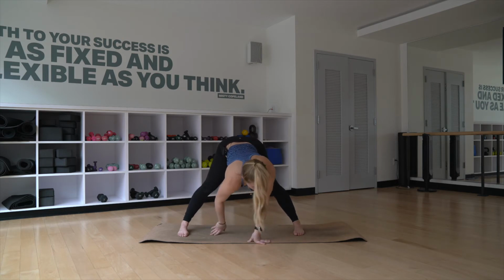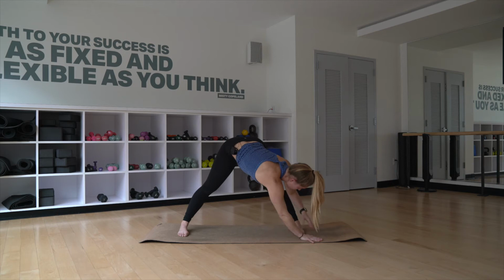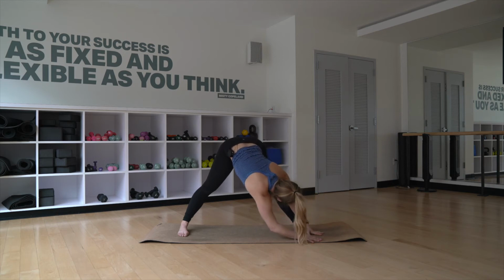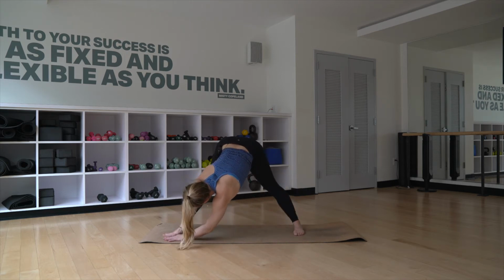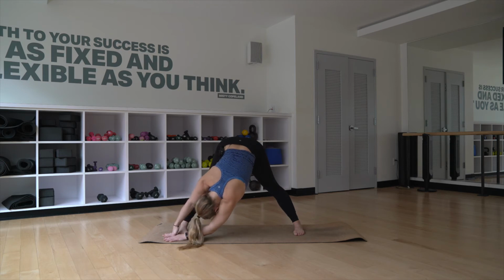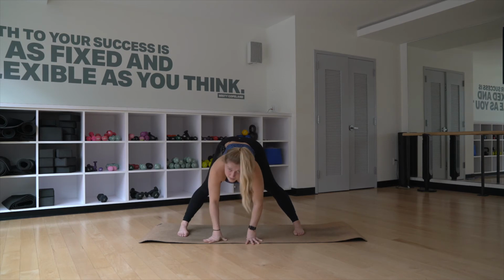Exhale, I'm going to mirror you, so walk towards your right foot for me. And then take a nice stretch. And then come through center, walking towards the opposite side. Take a nice stretch. It's a little twist, little stretch. Good. Come back to center, please.